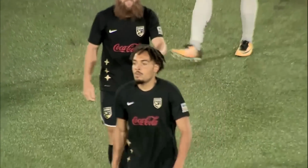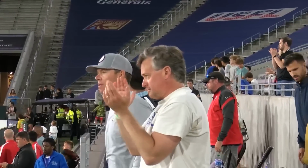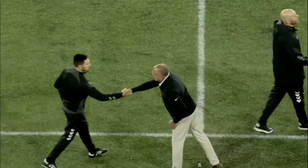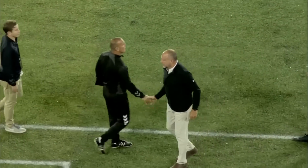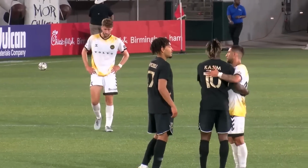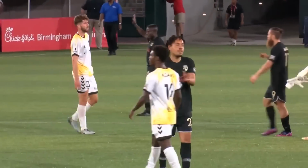It's a tough game. Again, like I said, I thought we did really well at times. I thought the score was a tough score line for us, but I think it was well deserved from Birmingham Legion. And overall, I was really happy with how I played, both offensively and defensively. And it was fun to go up against Marlon Dos Santos again, one of my good friends and old teammates from FC Tulsa. So yeah, as always, tough loss on the road and a hard-fought battle.